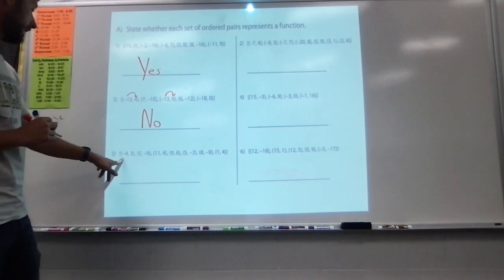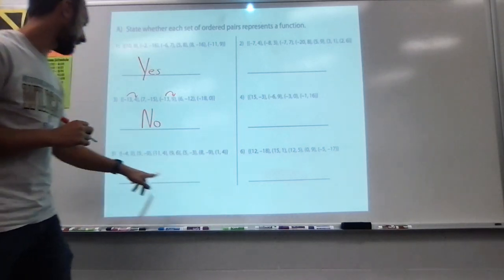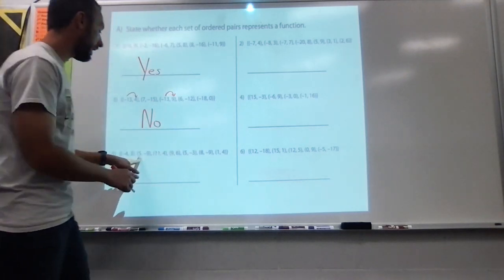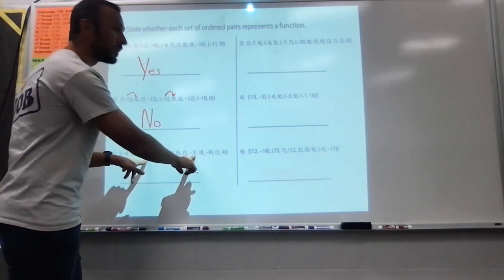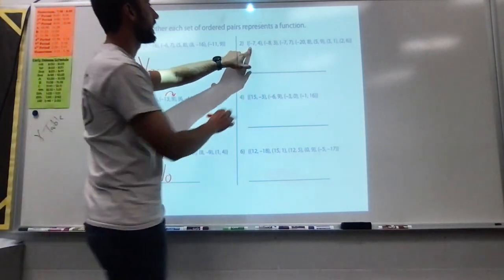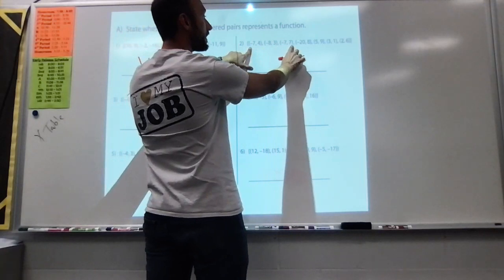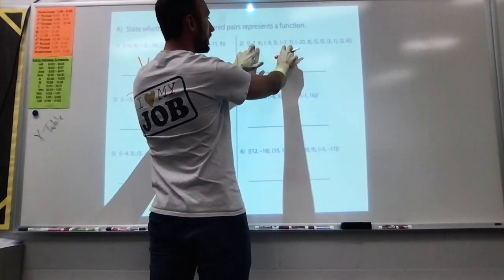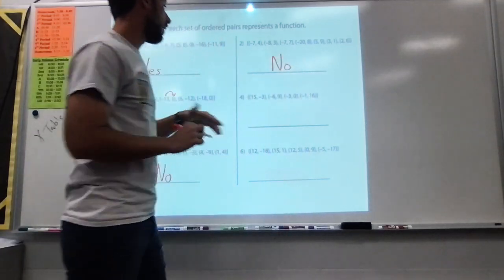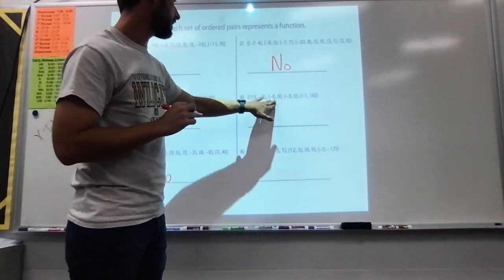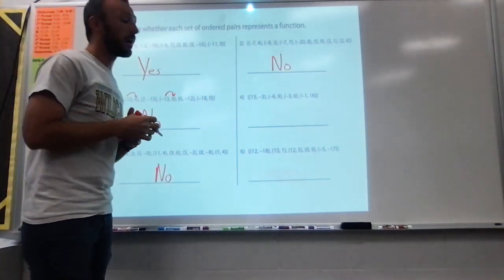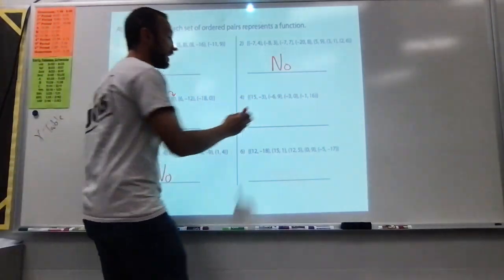On number 5, -4 doesn't repeat. Oh, here's 5. 5 is -9. 5 is -3. The same input has 2 different outputs, not a function. Over here, I have -7 and 4, -7 and 7. Since my inputs repeat and the outputs are different, not a function. Over here, I have 15, -6, -3, and -1. All my inputs are different, so I can't tell that they share any outputs.